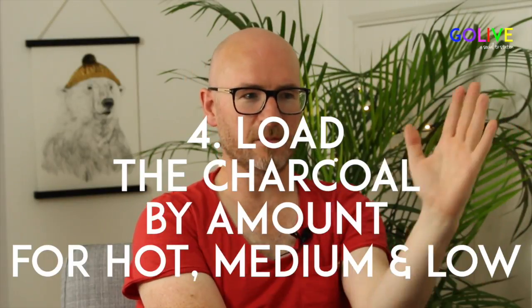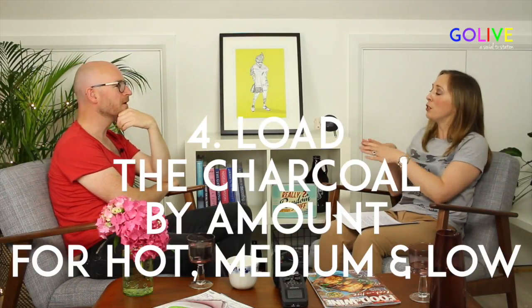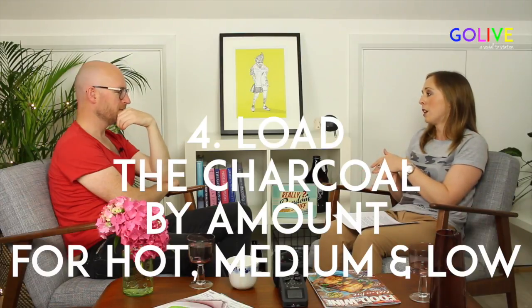To adjust the heat on a charcoal barbecue, you load it in a certain way — maybe the coals are over one side, and then you have room on the other side, and you move your meat across. It's the way you set up the fuel. Also, you do not want to cook on flames. A lot of people preheat the barbecue and want the flames booming up, but what you actually want is the embers — you want to wait until it's nice and hot with no flames before you put your meat on.